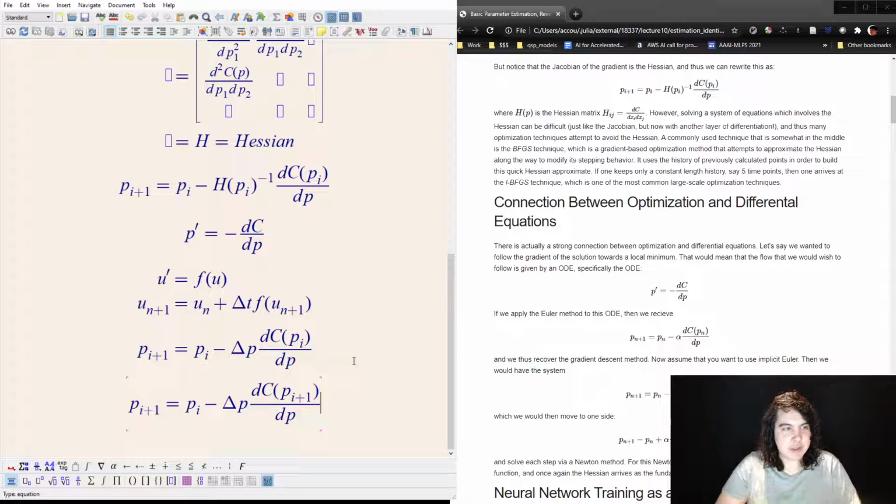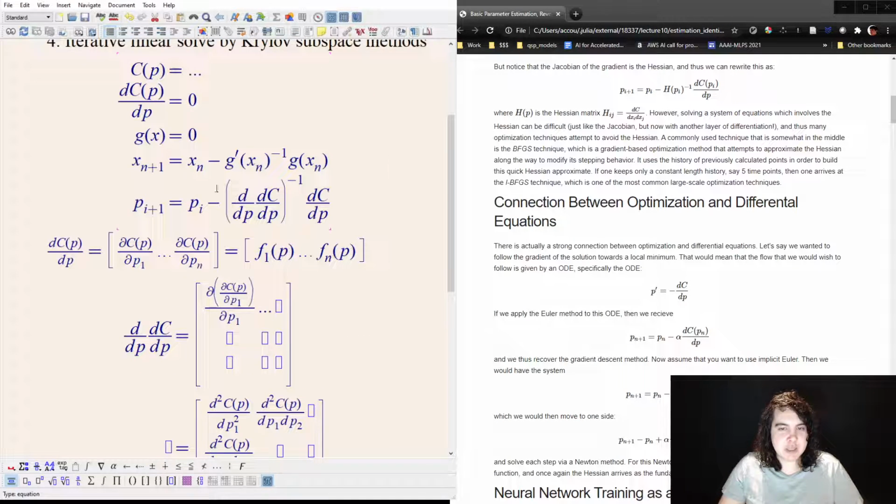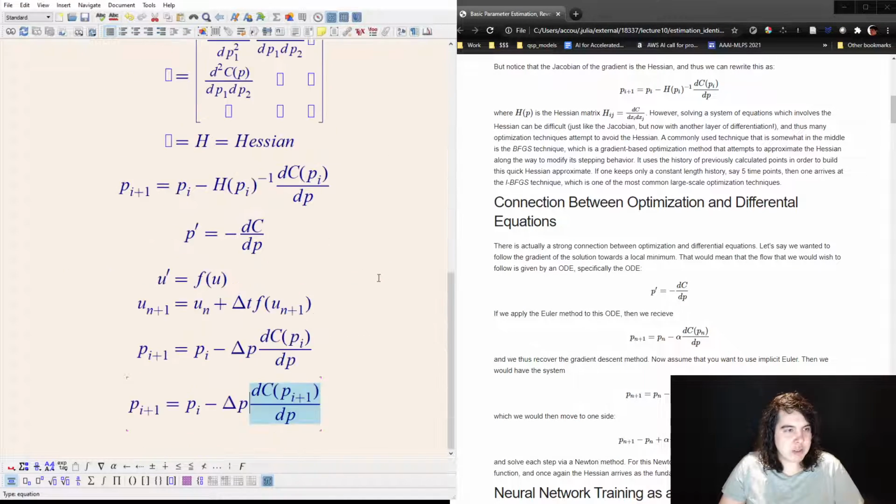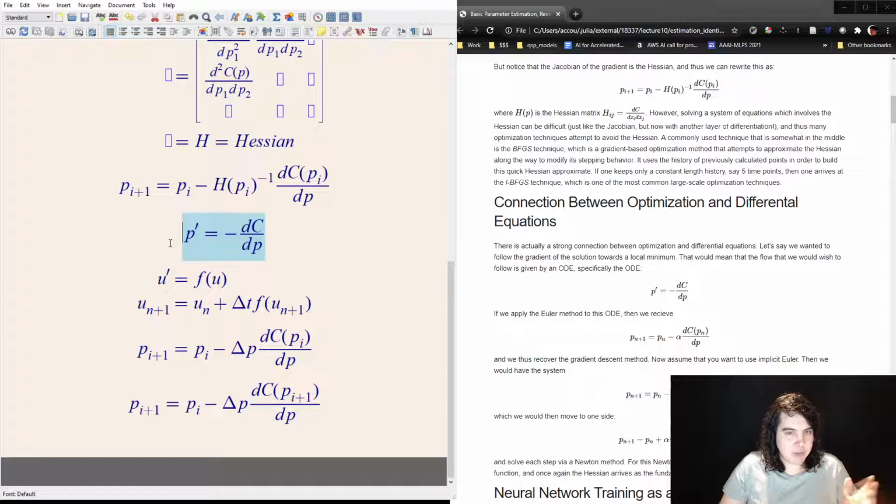And so now you're going to have this nonlinear system, which you solve via Newton's method. In order to solve the nonlinear system via Newton's method, you have to calculate the Jacobian of your right-hand side, which is the gradient of your cost function. So the Jacobian of your right-hand side has the Hessian of your cost function. And then you'll see that these Hessian-based optimization methods are equivalent to doing an implicit ODE solver on this ODE defined by p prime equals minus the gradient of your cost function.